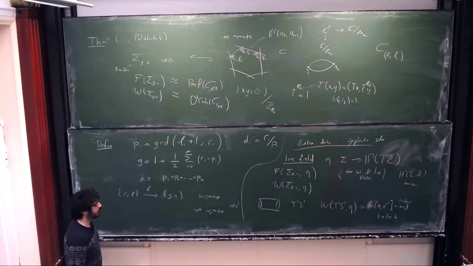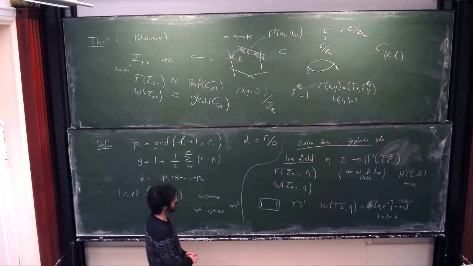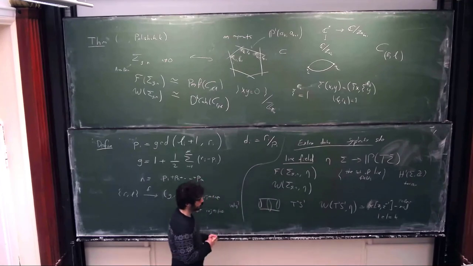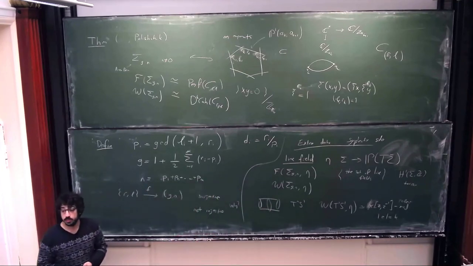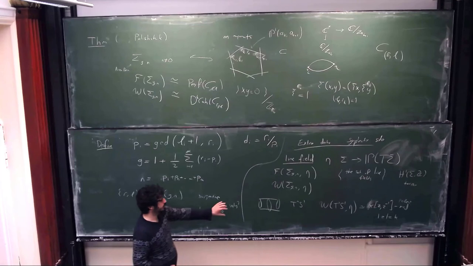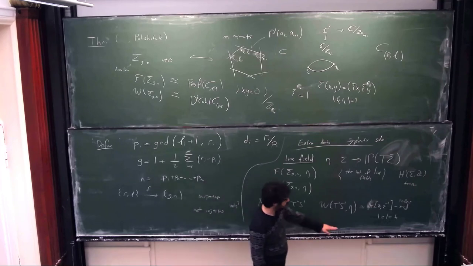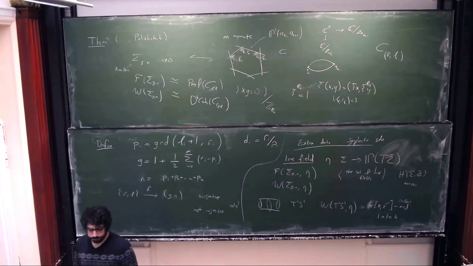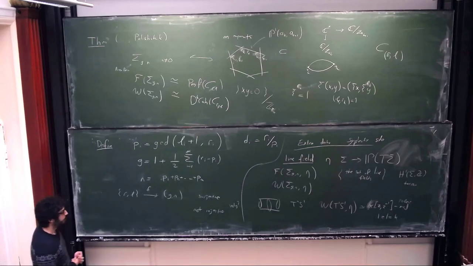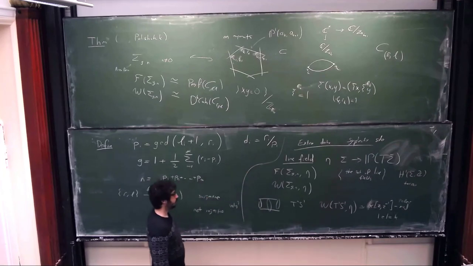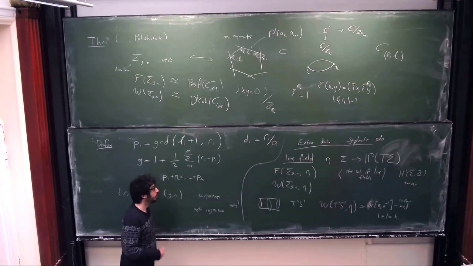In that case, for example, this is an object of the category, which corresponds to points in the mirror. But if you change the grading, this Lagrangian is no longer an object. So you lose lots of objects if you change the grading here. So they are very different categories, and it's very important to distinguish these. All right, so this is this external line field. You'll try to understand how it comes about when I give a definition.